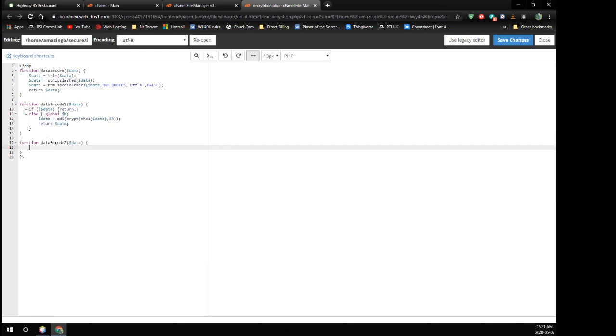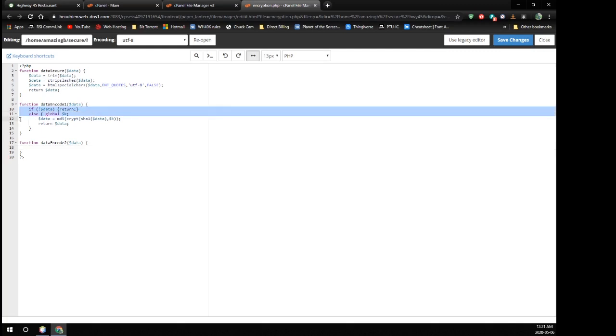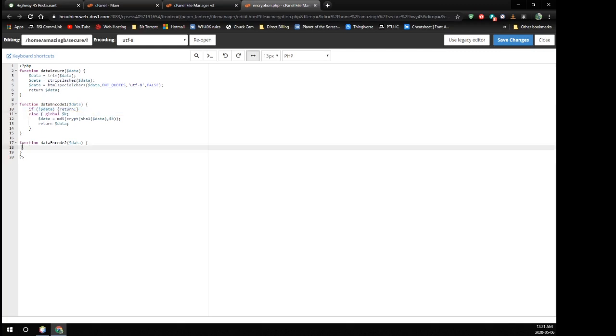And we're going to share these same lines here. So if there is no data, then return, else grab our key, because we're going to use that again.